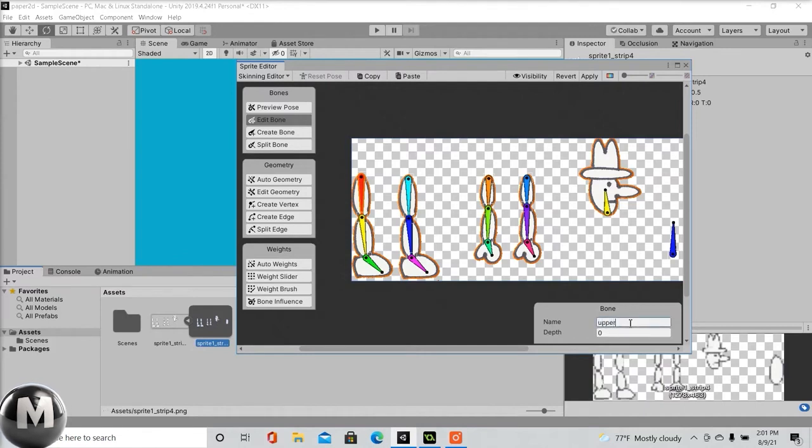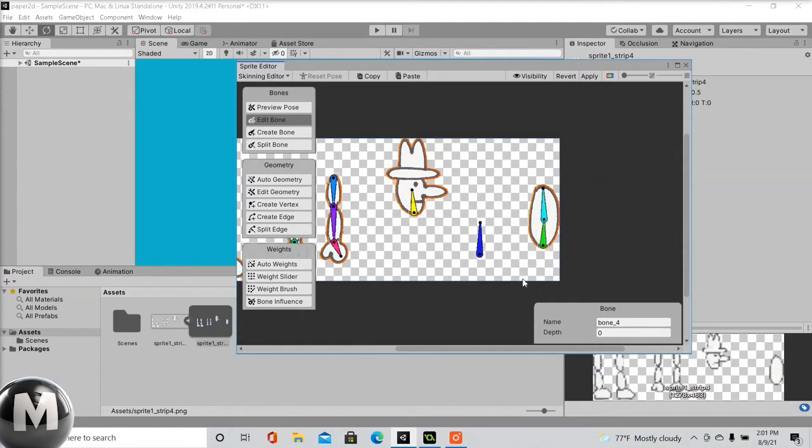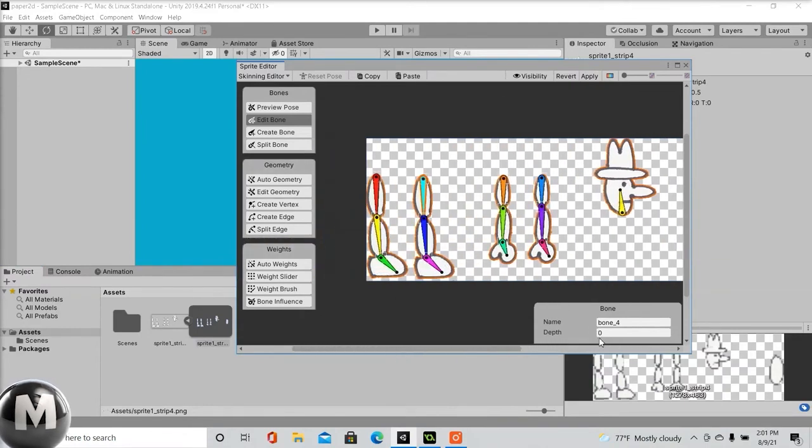So this would be my upper leg, lower leg, and foot. So this would be a 2D platformer. So some bones will be behind other bones. So this would be my back leg, which I would want it behind this leg, and I would want it behind my body as well. So that's where depth comes in handy. So you see depth, the higher the depth, the higher the bone will be above other bones. The lower the depth, the lower it will be.